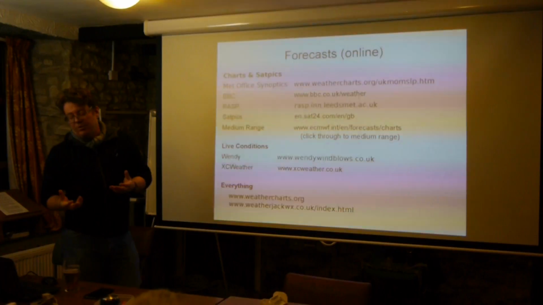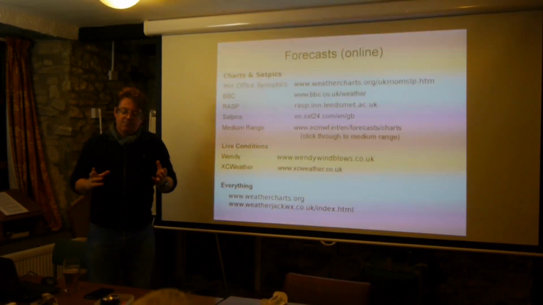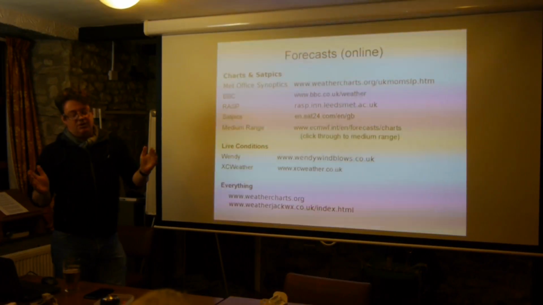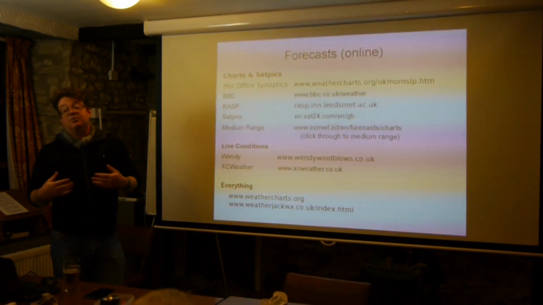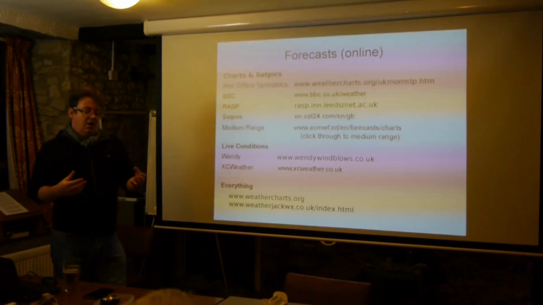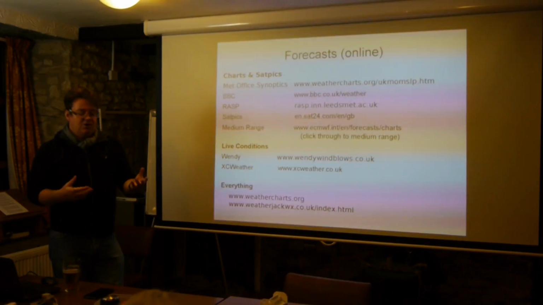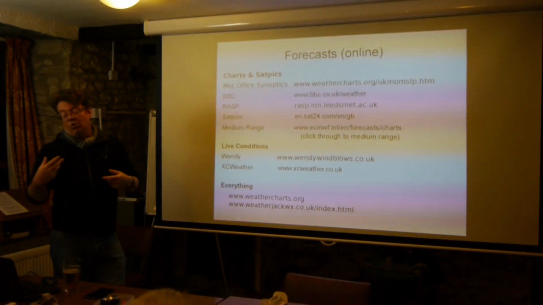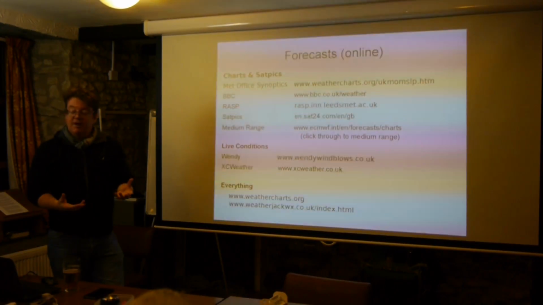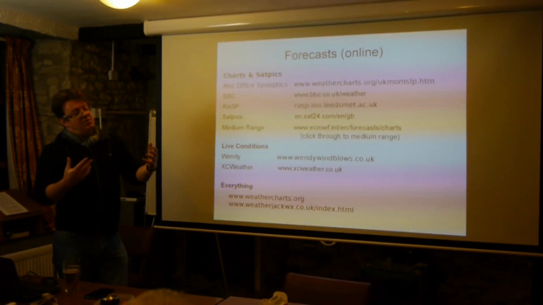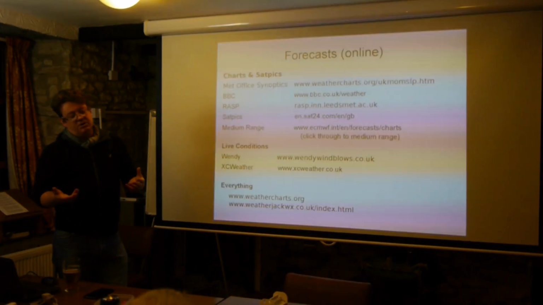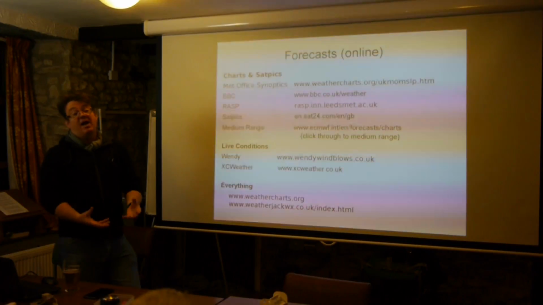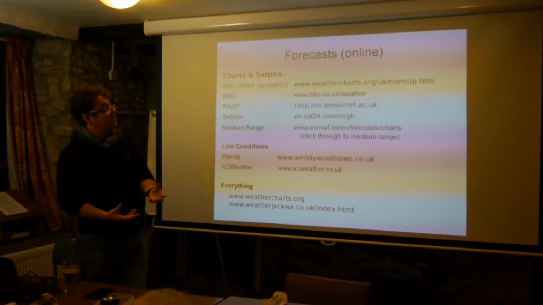Synoptics for me are always the first place to go and look for weather information, because once you can read them, they give you a huge amount of information. The closeness of the isobars tells you whether it's going to be too windy or not. Frontal information and the high and low pressures tell you whether it's going to be raining or what the cloud development is going to be like. The direction of the isobars gives you a broad indication of the air mass, i.e. what air characteristics are coming in, etc.